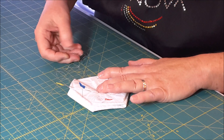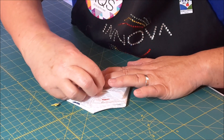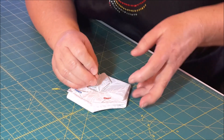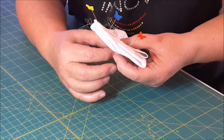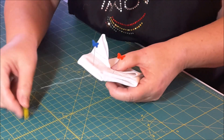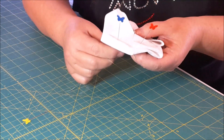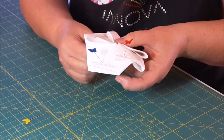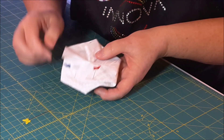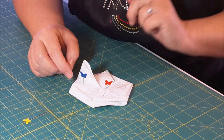Now you're going to take your sewing needle and sew right here. If any of it comes out and unfolds a little bit, it's okay — just maneuver it with your needle and thread. I'm going to pick this up so I can put the needle down in to secure it in place. And look, the thread knotted up on me — that's just the tail. So now I'm going to go and do the other five. I'll be back in just a minute — so we're going to pause.